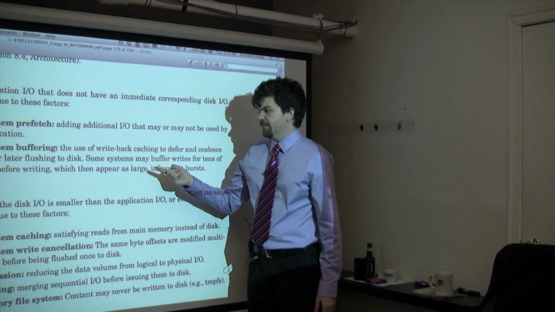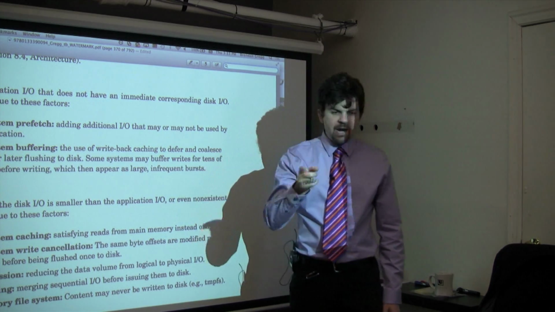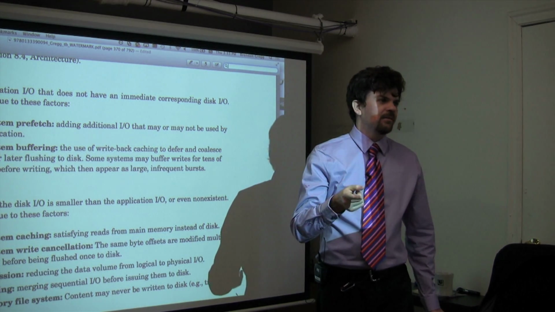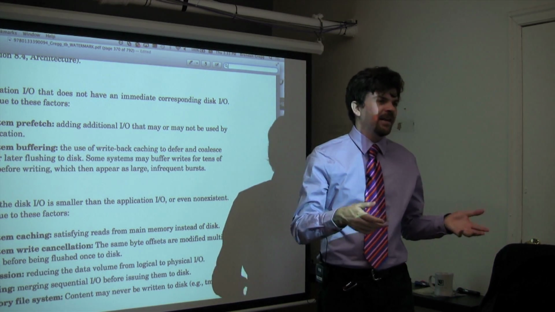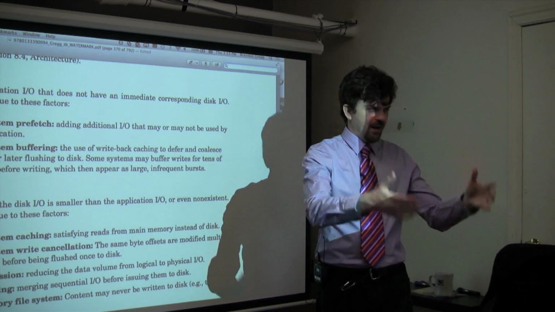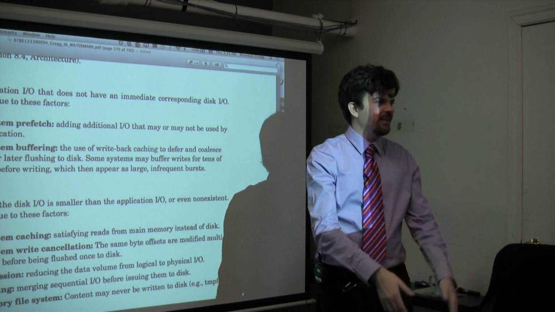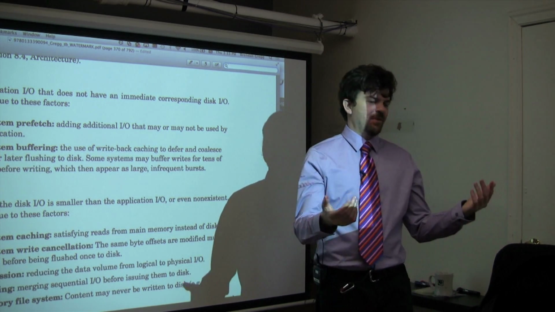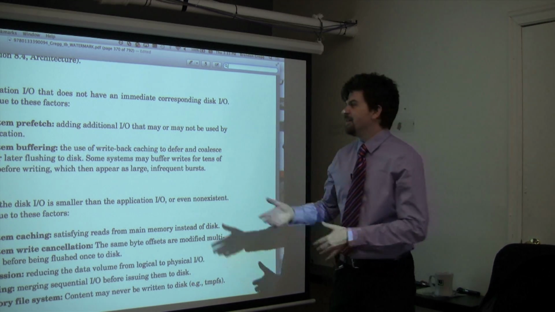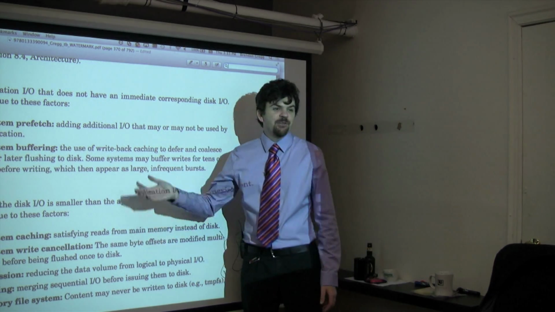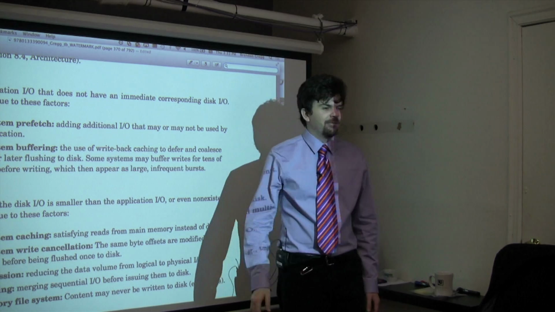File system buffering. That's where I'm doing writes, but I don't see any disk writes. Then sometime later, there's this big batch of writes that happens every 5 seconds. It's like, well, that looks nothing like my application write workload, and that's because the file system's buffering. If it's ZFS, it's doing its ZFS transaction group flushing.